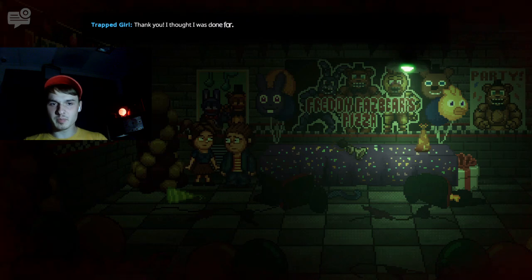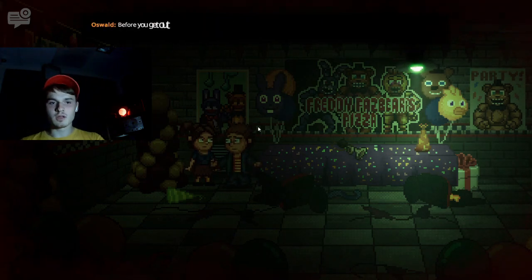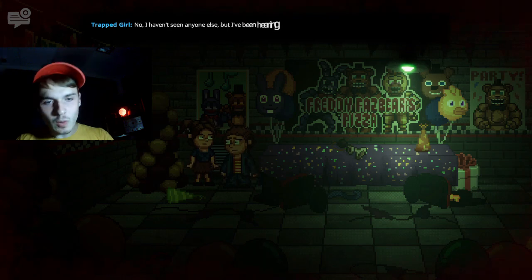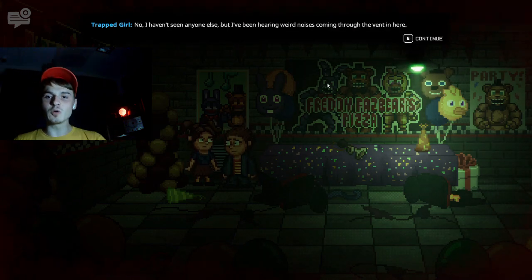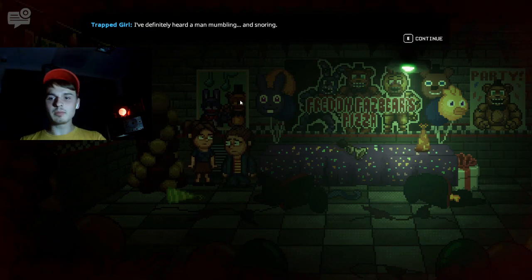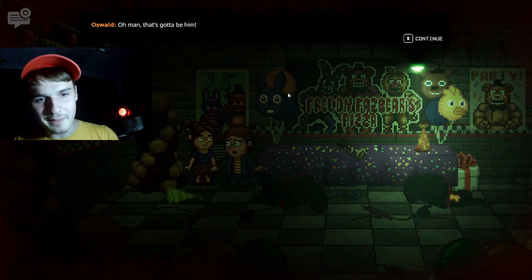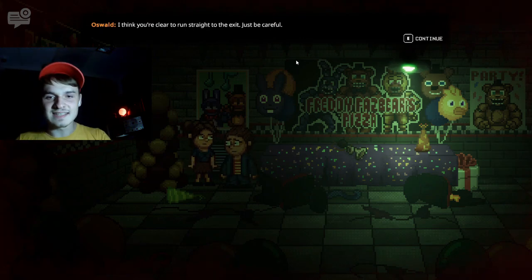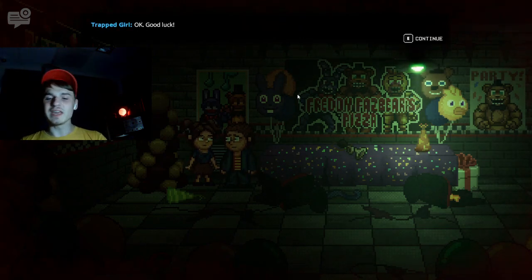Okay, made it to the party room. Thank you, I thought I was done for. Before I get out of here, I am looking for my dad. Have you seen him? No, I haven't seen anyone else, but I've been hearing weird noises coming through the vent in here. That's where he is. I've suddenly heard a man mumbling and snoring. That's where they took him. Oh man, that's gotta be him. I think you're clear to run straight to the exit. Just be careful. Okay, good luck.